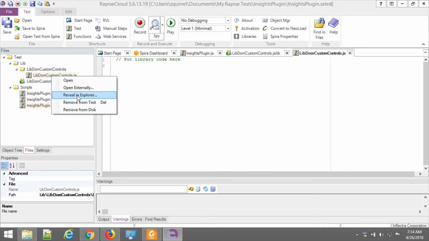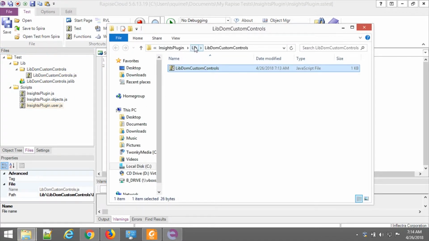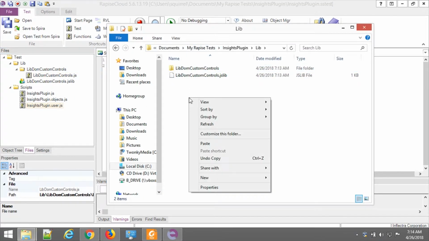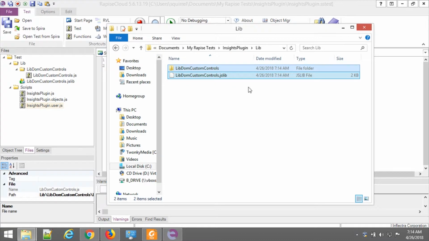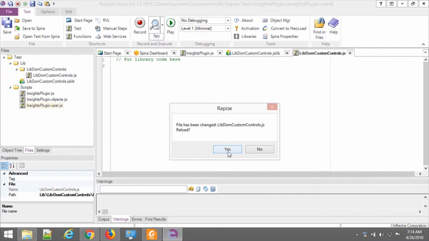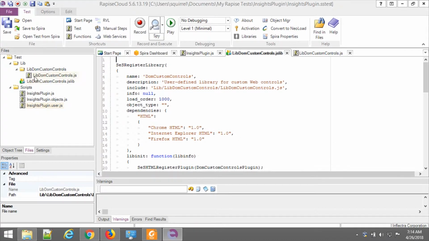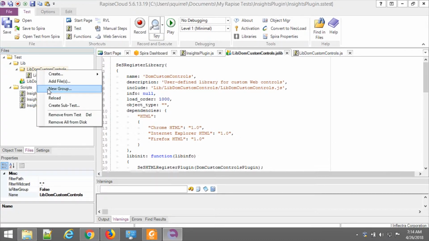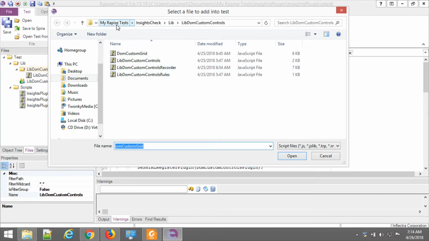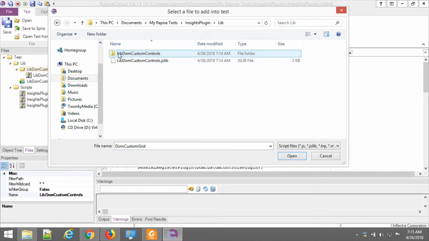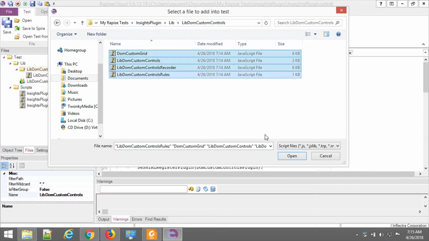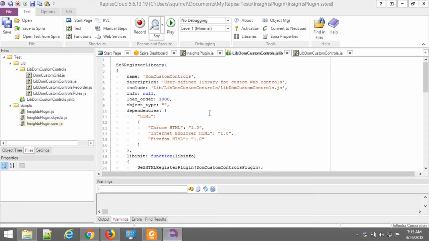Let's open it in Explorer, and here we will put our template. Okay, it is here, and a few files from this template must be added here. Let's go to our test inside the plugin and add all the files. Okay, so we did some templating work and created stubs for the plugin.